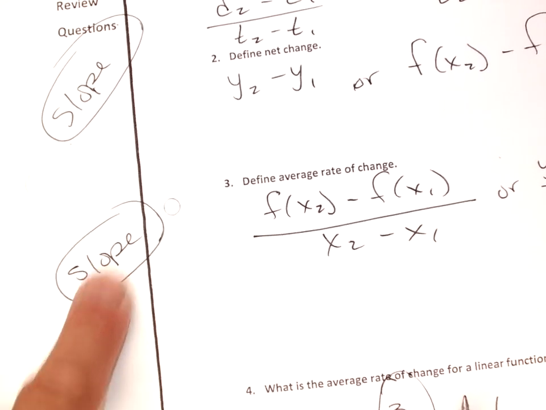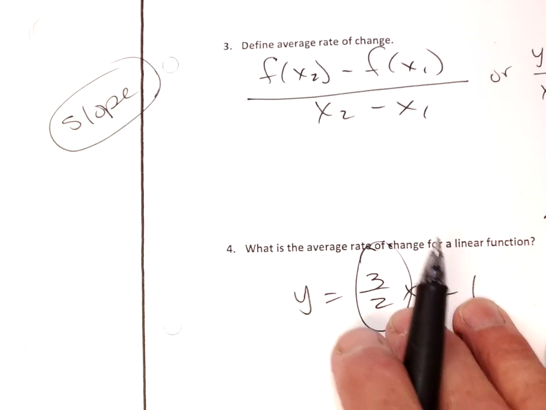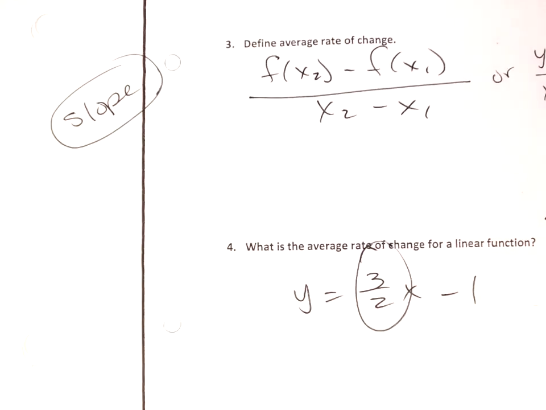So if it's the slope, you said it right, Landon, it is the y over the x, because if it's a rate, think about a straight line. Think about a rate. It's going up 3 over 2. That's a rate. Up 3 over 2, right? So for a linear function, the rate of change is always just the slope, right? It's always going up 3 over 2, up 3 over 2.